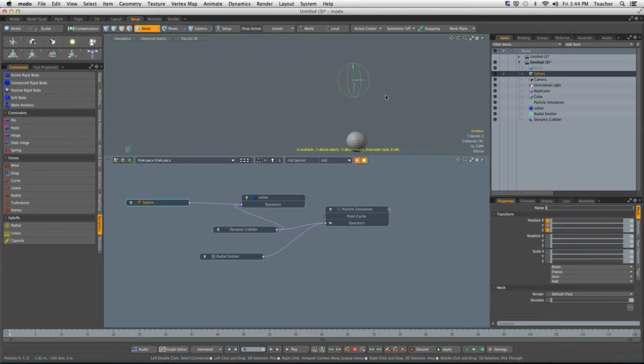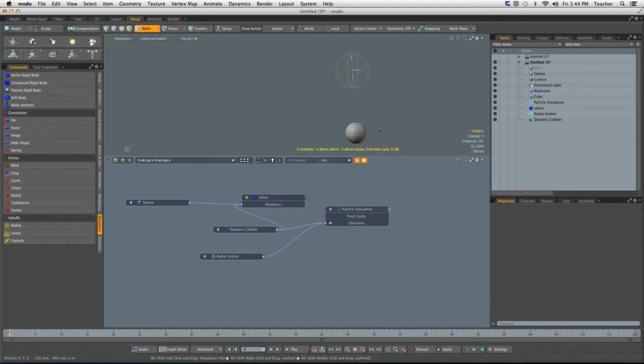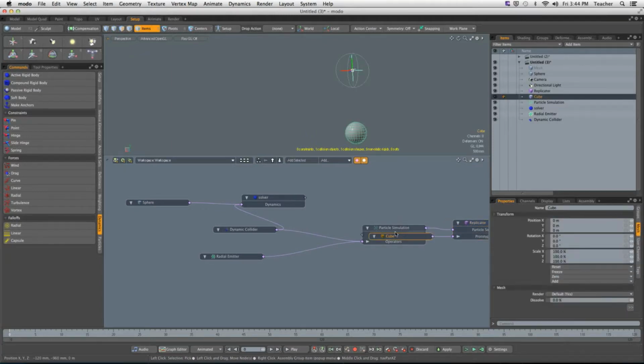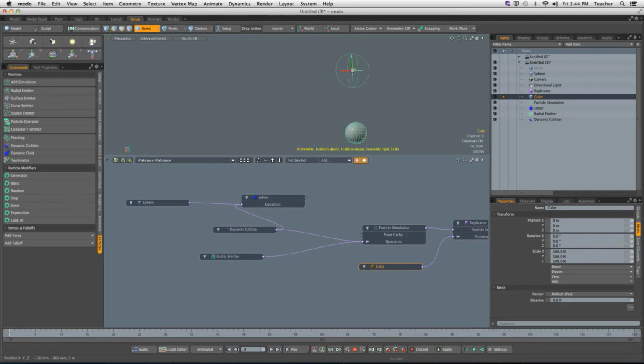So thus enter the role of particle modifiers, okay? And as I was mentioning before, particle modifiers are going to change the way these particles behave within the scene. And it's an incredibly powerful extension to the Modo particle system. There's a whole bunch of different types of particle modifiers. We're going to just start off with a basic one.